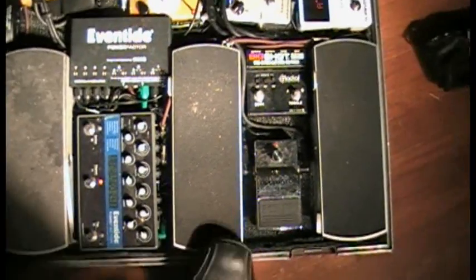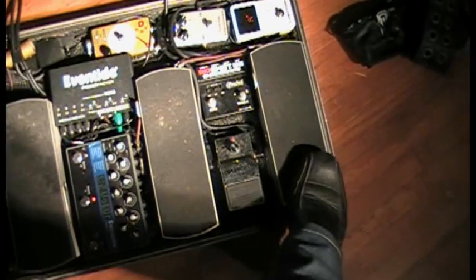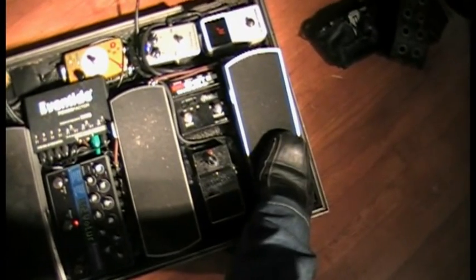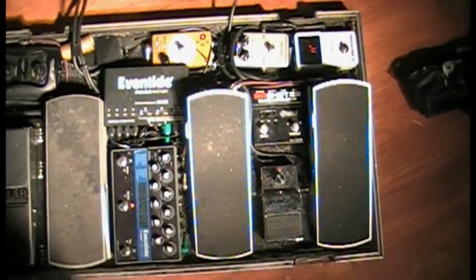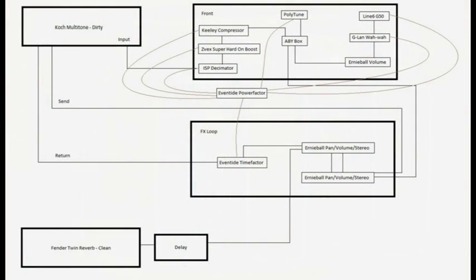This is what's panning between everything. So stepping on this pedal here goes from my clean amp to my heavy amp, and this one is used as just a volume. They're in line with each other, so at any time if I feel like, oh, I want my panning on this side of my pedal board and I want my volume here, I just switch both switches and they both trade roles. Makes no difference whatsoever. And I think that explains pretty much all of it. We'll put a wiring diagram up so you guys can see how it all puts together.